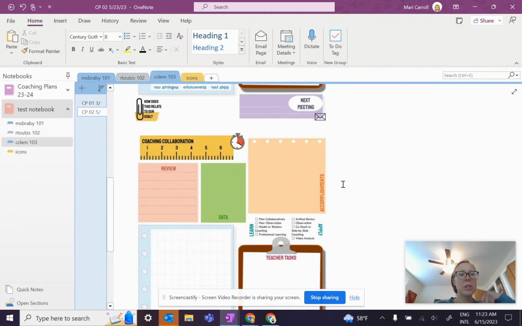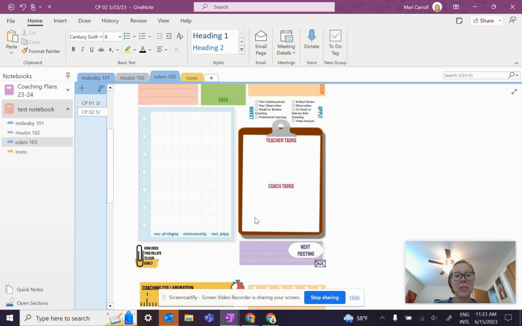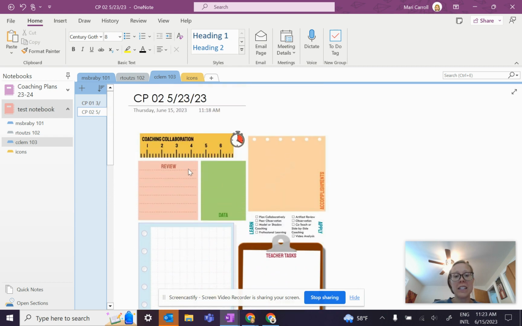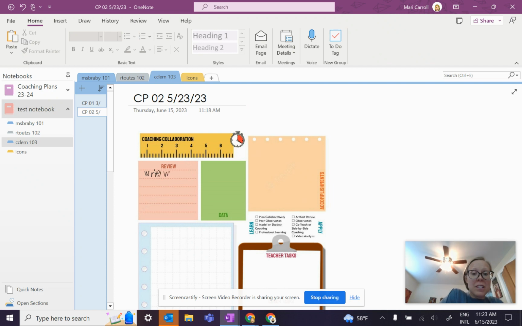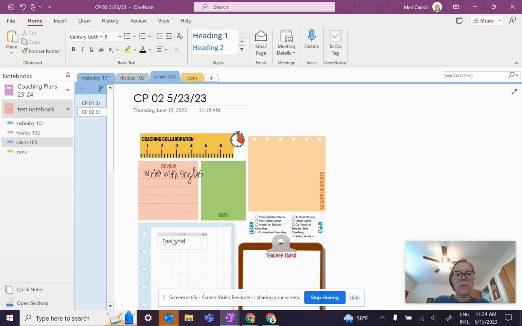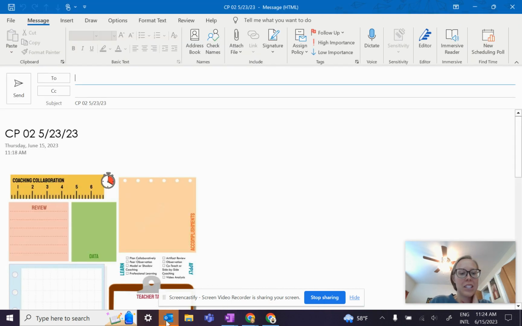And that is your super quick, brief overview of how to do OneNote and make your digital coaching plan book. We'll go ahead and have links to the different images that I use and that I like to write on, because like I said, it's super fantastic because you can write with your stylus, or you can create that text box and you can type wherever you need to.